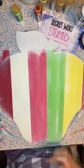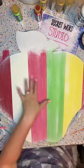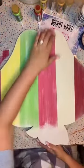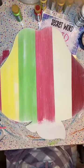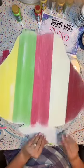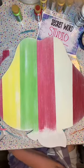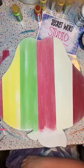So far we've used our Sour Apple Sunny Day, our Santa Red, our Alizarin Crimson, our Light Buttermilk. We need milk chocolate and raw umber. We're just gonna hit it up with some milk chocolate real quick. We're gonna base coat it. I also call that color blocking. So the difference between base coating and color blocking: base coating is what we did at the very beginning when we painted the entire piece. So whatever project you're working on, when you paint the entire piece. We've got milk chocolate and I'm almost out of it, so it should get the job done.